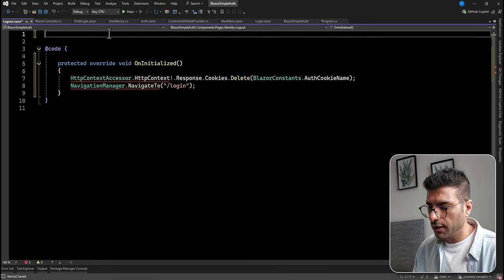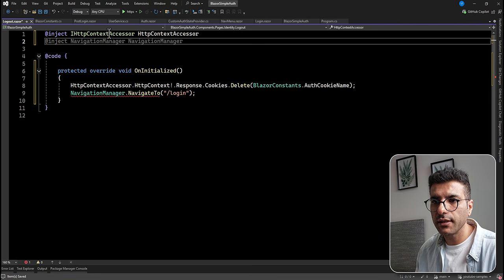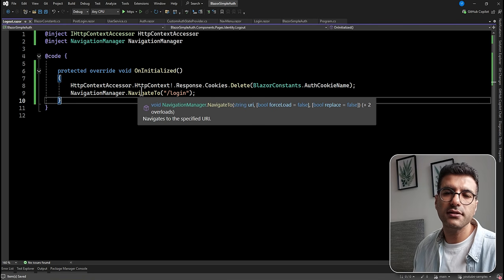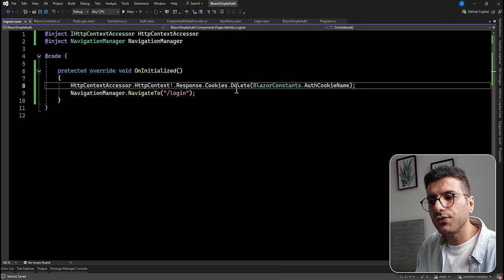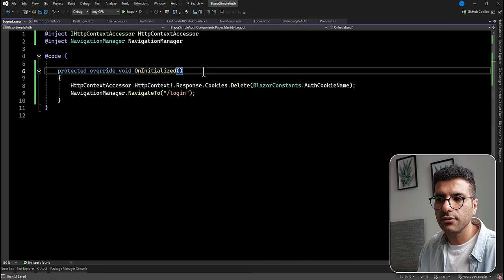And we need some injection for the accessor and also for the navigation. Right, perfect. Because in any case, if, for example, that access token already timed out, we need to delete it and then redirect the user to the login page. That's it. I think it's simple.